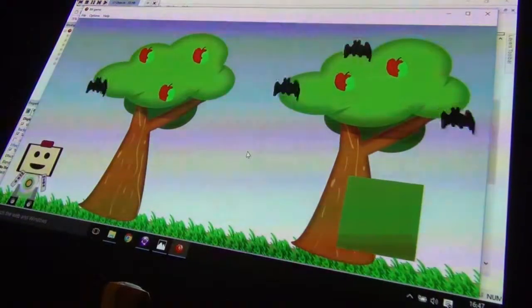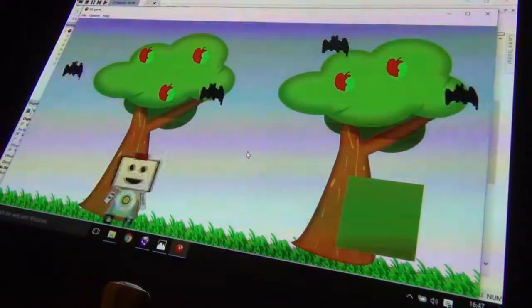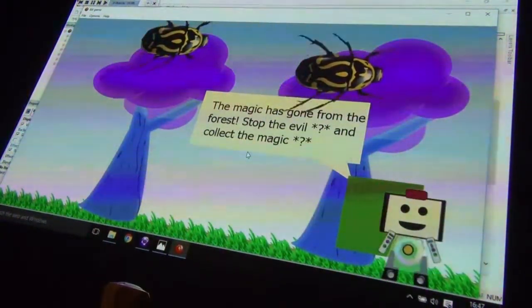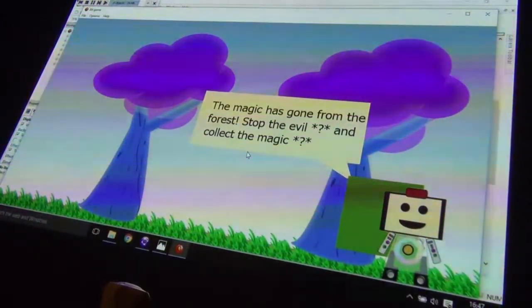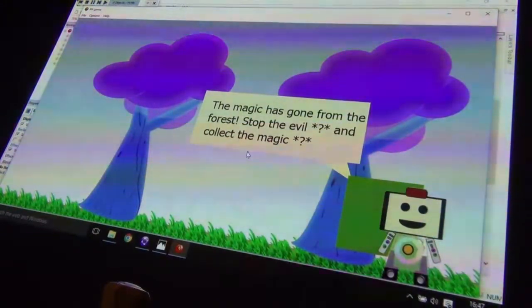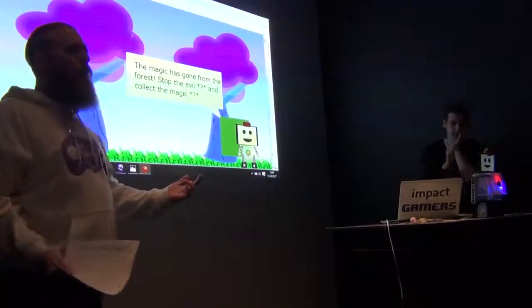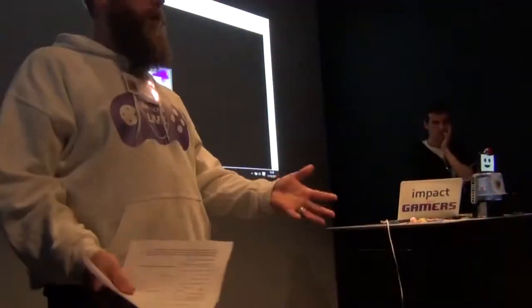Can you move Bit along? That's it. Oh no! So suddenly, the things on the tree stopped growing and the bats in the sky disappeared. The trees were dying. Oh no, and Bit's met another creature, but we haven't filled that in. What can we have as a creature for Bit to talk to?